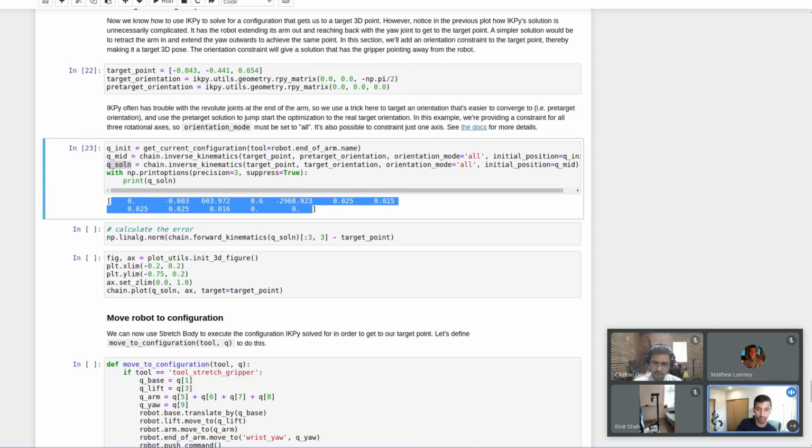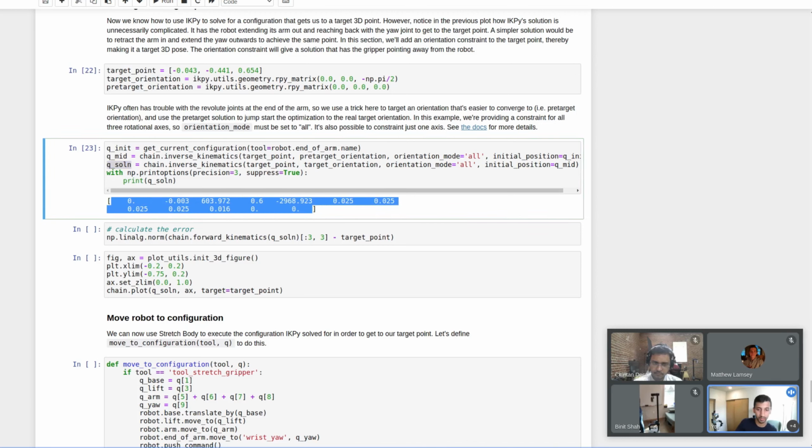And calculating the error for it again, we find that it's even better than it was before, negative 13. So I'm going to plot that out. And this to me is kind of what I was looking for in the previous solution. I wanted the arm with the yaw out to reach that point. And so I will now ask it to run that solution, right?